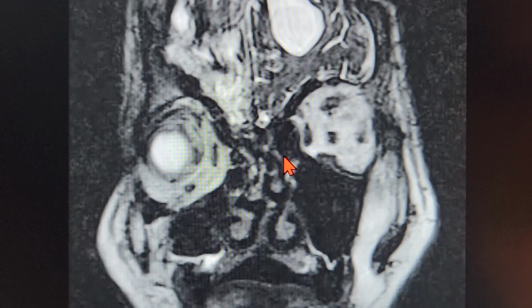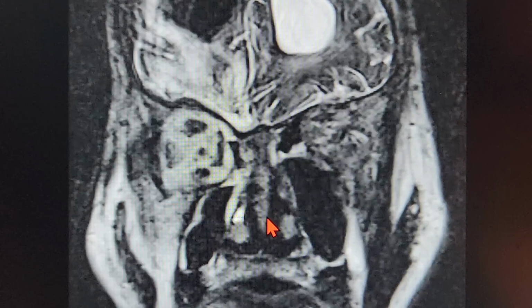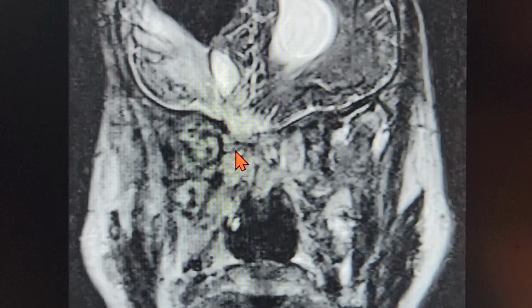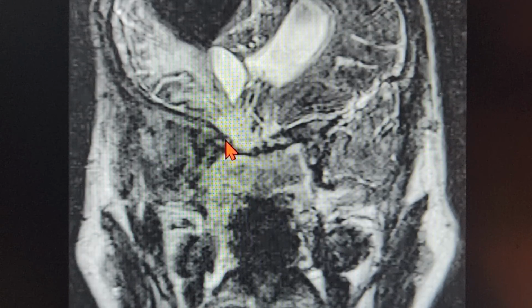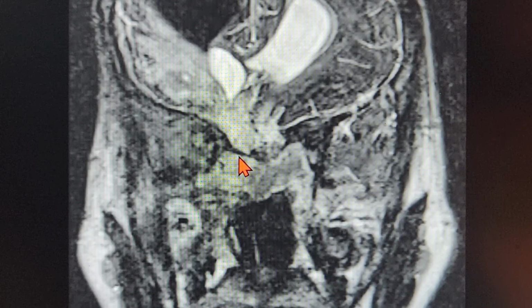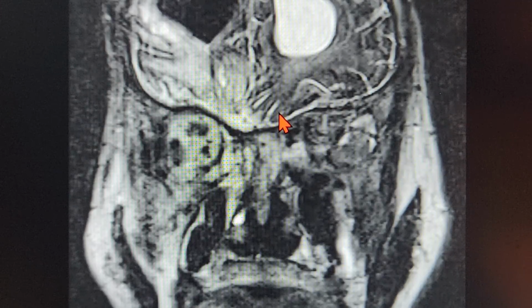So we need to see for that second CSF site if at all it has picked up, the MRI has picked up actively or not. We need to see that. So we need to see for any CSF intensity flowing in the sinus area just towards the posterior ethmoidal skull base. You can see a thin black line which denotes the skull base bone which is intact. Even if at all the second site has not shown any active leak, or this MRI did not pick it up at that particular time, it's fine. We just need to find any discontinuation in the black line, and we can just assume that that's the area of the skull base defect that we could see on the CT scan.